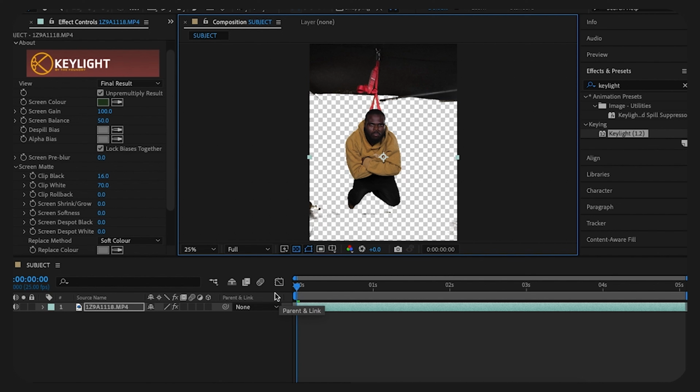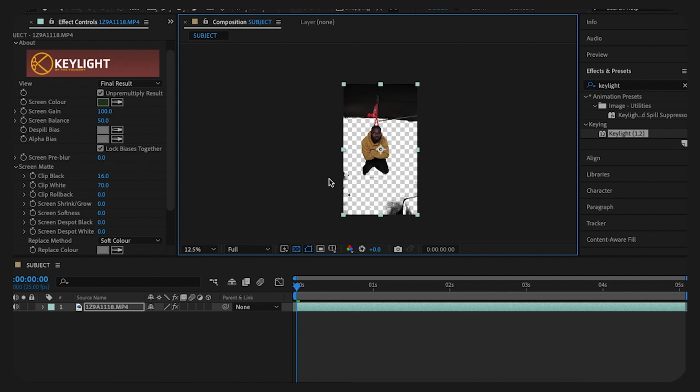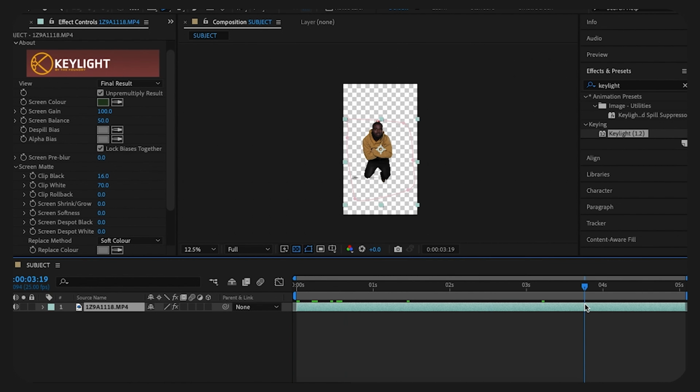So once you are done adjusting the green screen, what we need to do now is to mask out this area that we don't need, that is not green. So I'm going to come to this toolbar, select the pen tool, then mask around the areas that we need like this. Carefully mask around it, just like this. I'm going to move this up a bit, just a rough mask around it, so it doesn't need to be really perfect. So you can see we have our subject in focus.